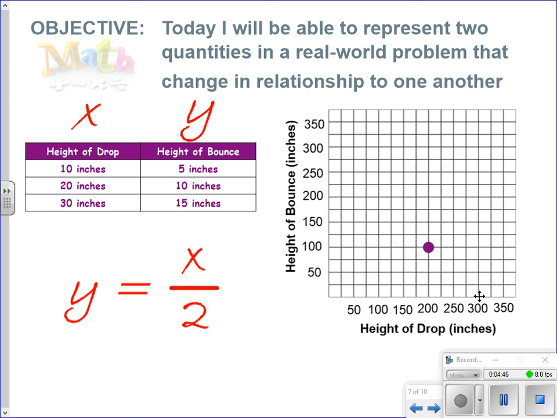If we choose an easy value here on the x coordinate, let's say the height is 300 inches, so the y value should be half of that, which would be 150. So we'll plot a point right there. And if the height of the drop was 100 inches and y is half of that, y should be 50, and there's our point.